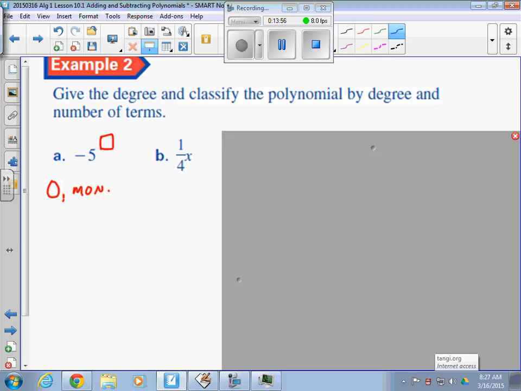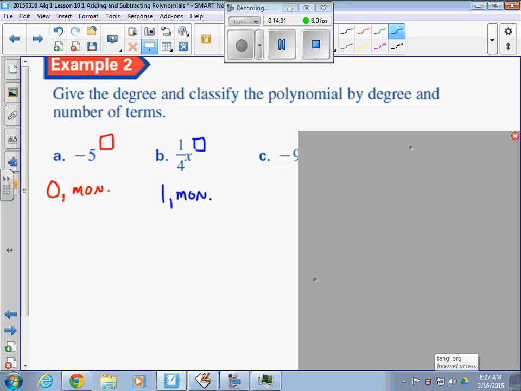What's the degree? Now it is just like the other one was raised to the first power, but now you have a variable. Its degree will be 1. How many terms is it? Is it a monomial or a binomial? Remember, polynomials are separated with addition and subtraction. There are 2 things here, 1/4 and x, but that's 2 factors of the same term. So this would be considered a first degree monomial.